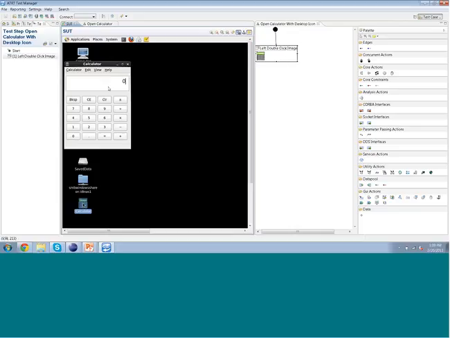Now that I have the calculator open, I'm going to perform a few actions using it. The first thing I'm going to do is verify that the calculator opened up correctly. To do that, I'm going to select the calculator title bar and then perform another action, which is a verify image. This just checks that the image appears on the screen; it's not going to perform any clicks. So now I've double-clicked my calculator and done a verify.